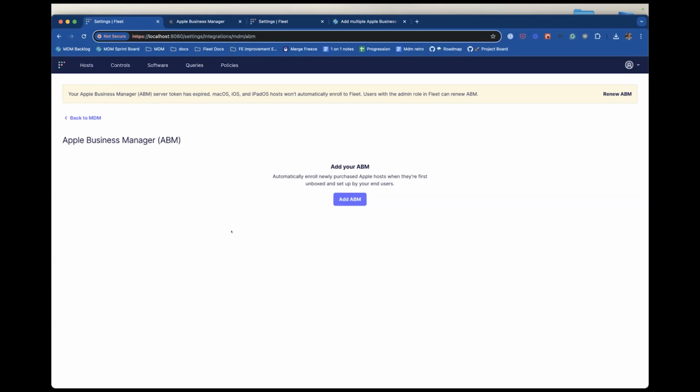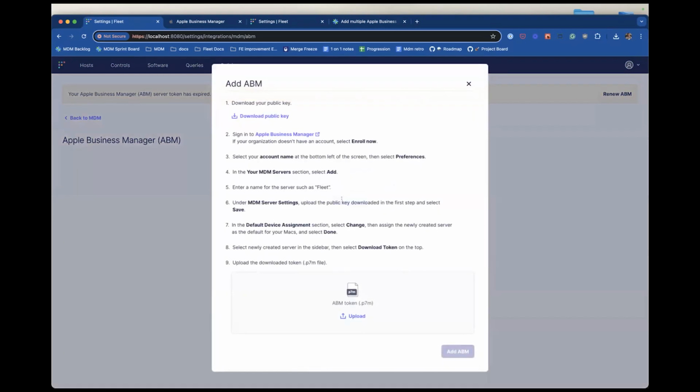There's a fix for this that we need to integrate, but you get taken to this new page, this Apple Business Manager page. And because I have no tokens, you're currently seeing this messaging that says, hey, click this to add one. So a user can come in here, click on this, and they get a modal that shows them the steps they need to do to set up their Apple Business Manager token.